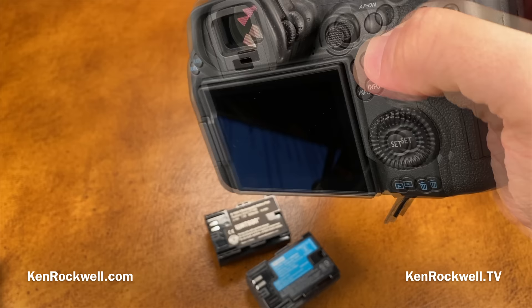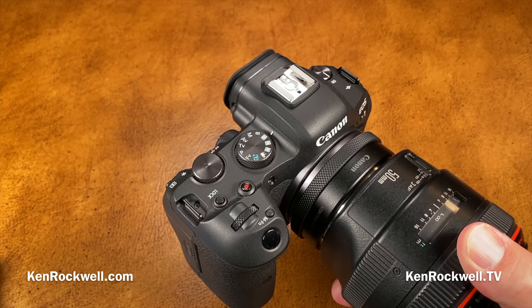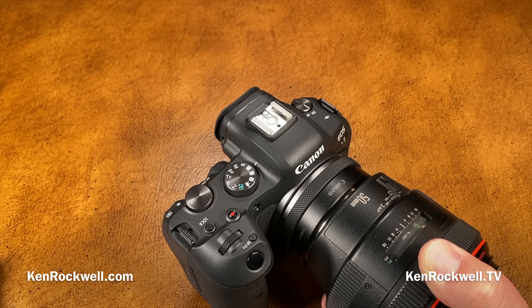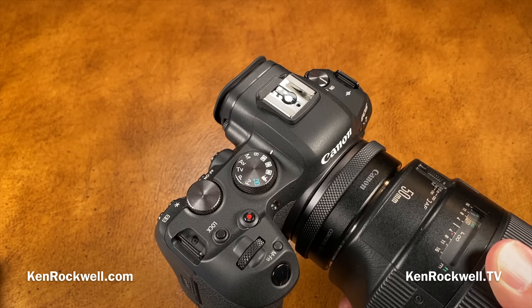What's good about this camera? Everything. It's got plenty of resolution — 20 megapixels is more than enough for anything. Most people don't realize that even with a 4K 100-inch monitor, it can't display more than 8 megapixels, so the electronics throw away all the extra pixels. Therefore, 20 megapixels is more than enough for anything unless you're insane; marketers just love to sell people more pixels than they need.